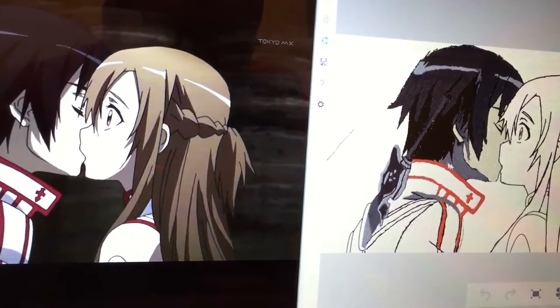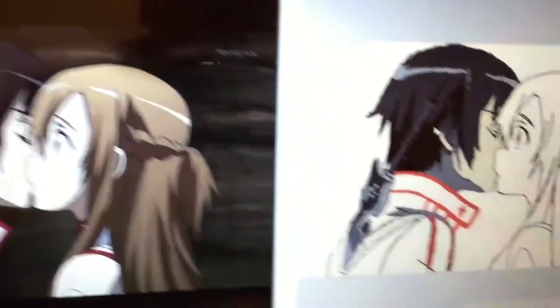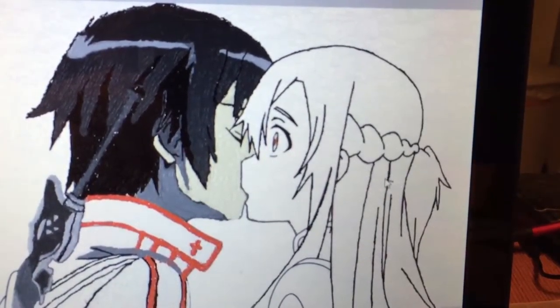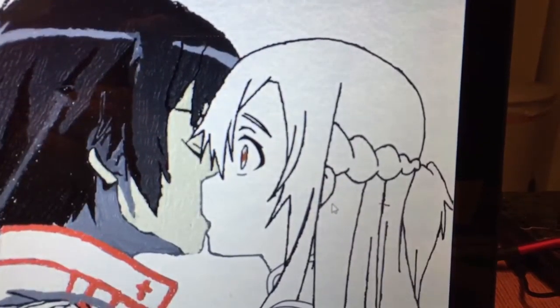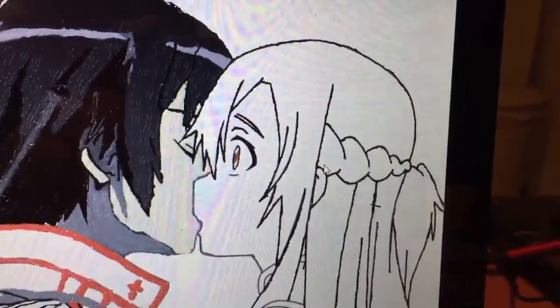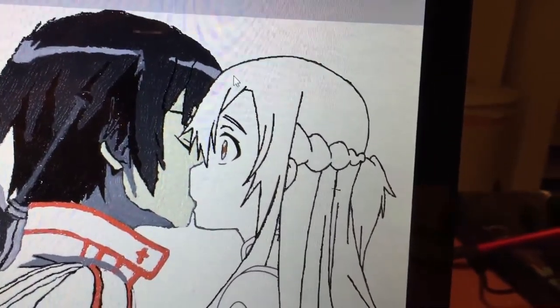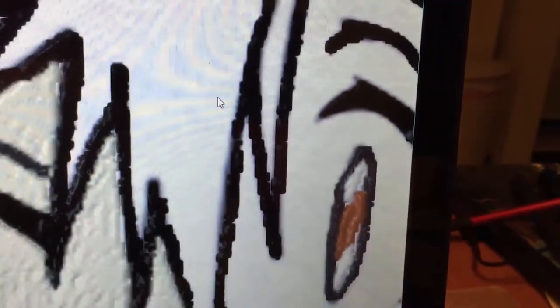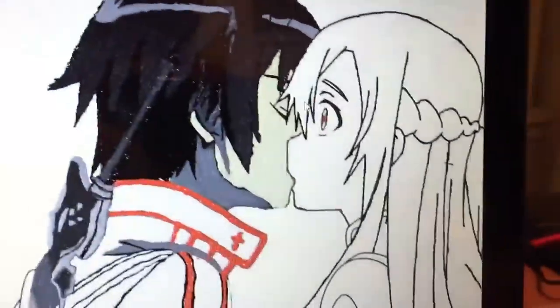I don't know if you guys can tell me if I did a crappy job or not. This is just like a prototype. I haven't really done any final details, but I'll go ahead and zoom in here for you. This is what it actually looks like — it kind of looks like paint, but it's not actual paint obviously. I've started on Asuna now. I'm trying to get her eye down, and the first thing I do is pretty much an outline. I go in and outline all of them with lines of black. So when I zoom in here, you can see that when I go to do the color of her hair, it'll give me some breathing room and won't totally destroy the actual outline of the character.